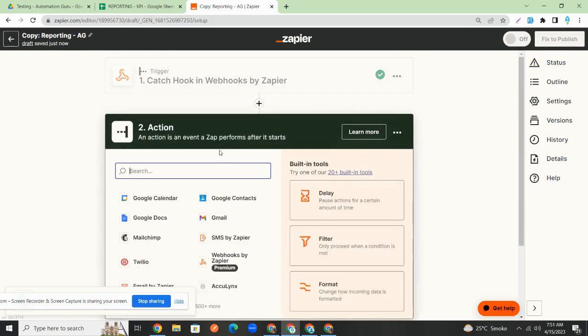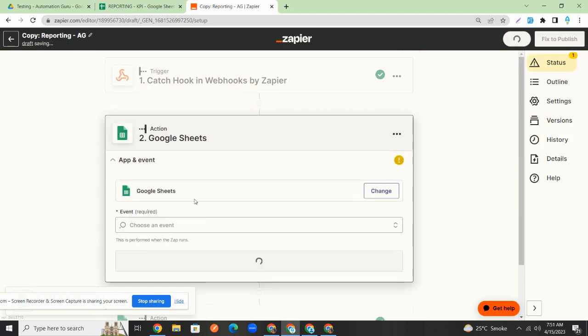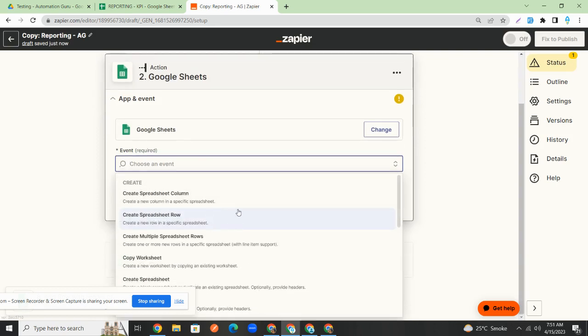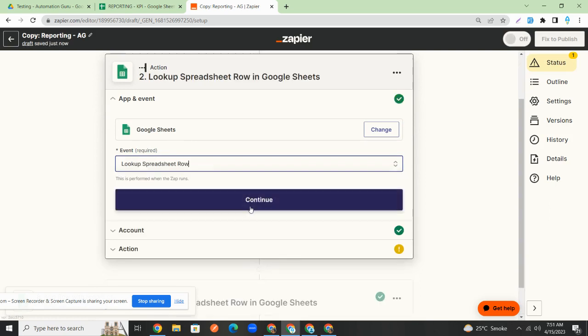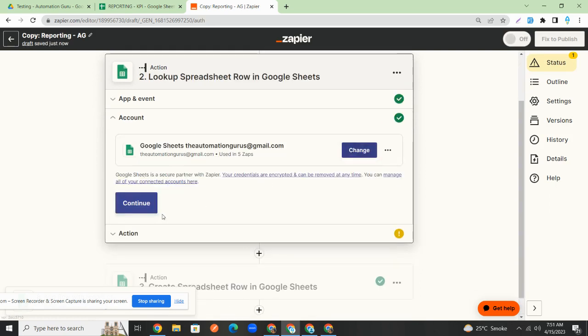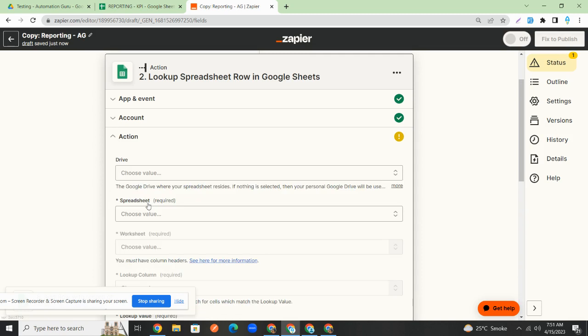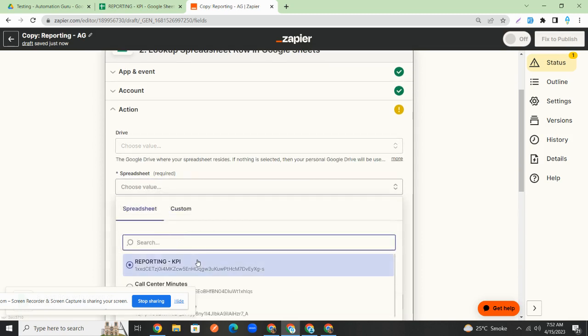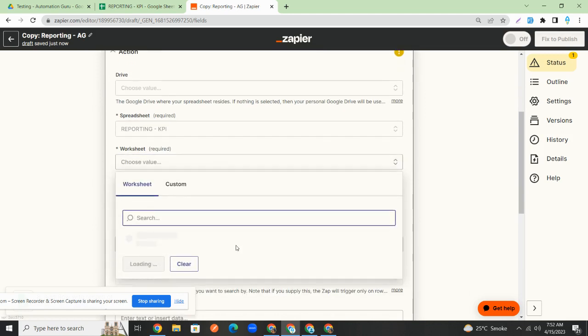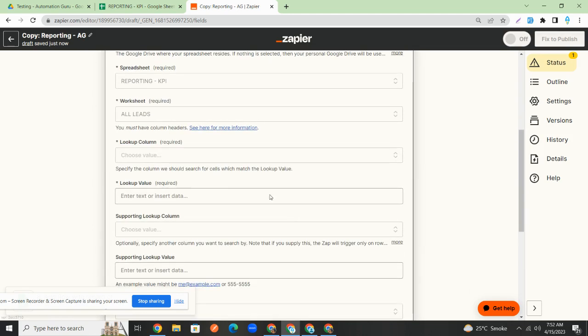What I will do this time, I will say, first of all, in Google Sheet lookup, because at this point we already know that the data already exists in Google Sheet, right? So I will look up that row, and the worksheet is all leads.